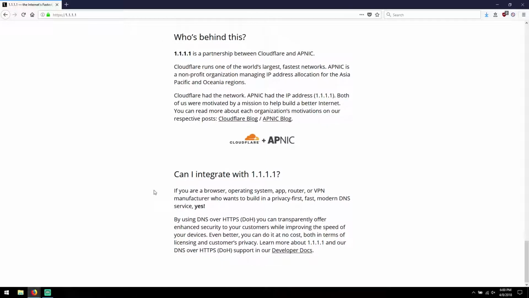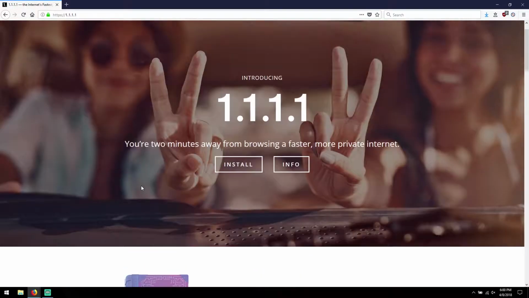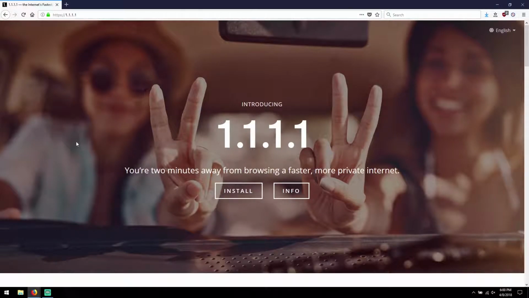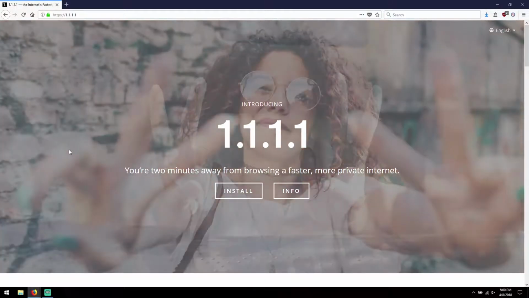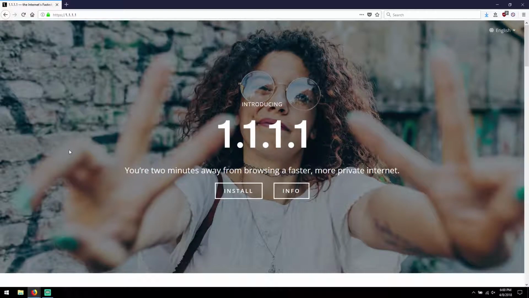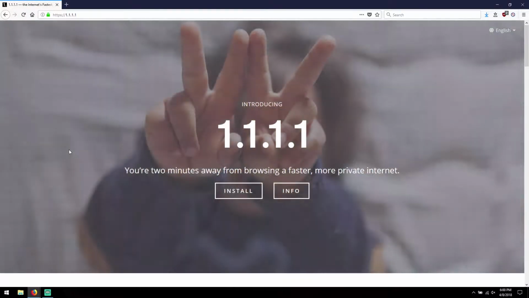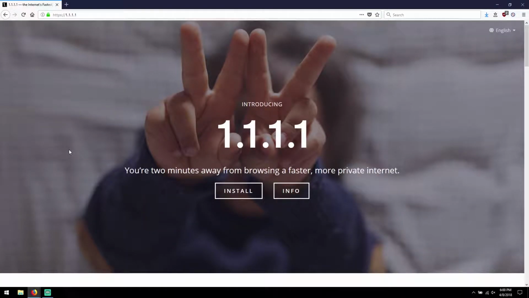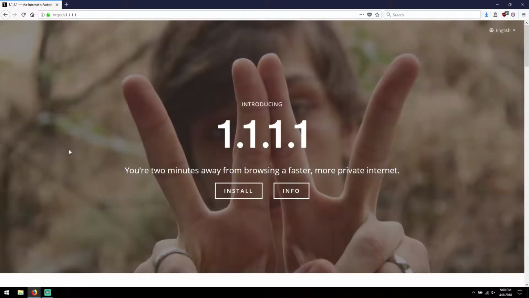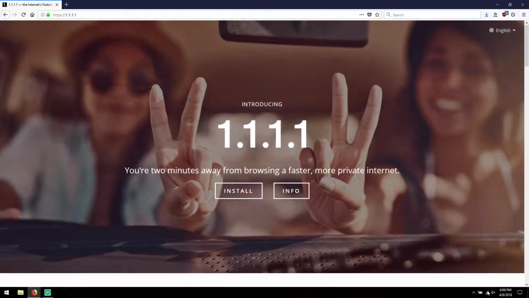So that's pretty much all we've got for this. It was a real simple thing. Be able to change your DNS from whatever your ISP provides to Cloudflare's new 1.1.1.1 and 1.0.0.1 DNS resolver servers. This should help you quite a bit, especially if you're privacy conscious and maybe you'd like to speed up your internet a little bit. Have a try at it. It can't hurt.